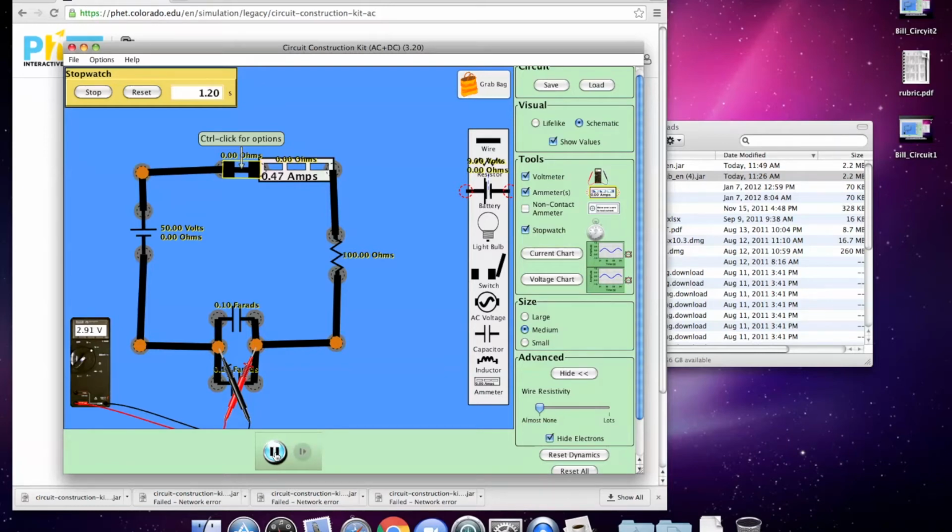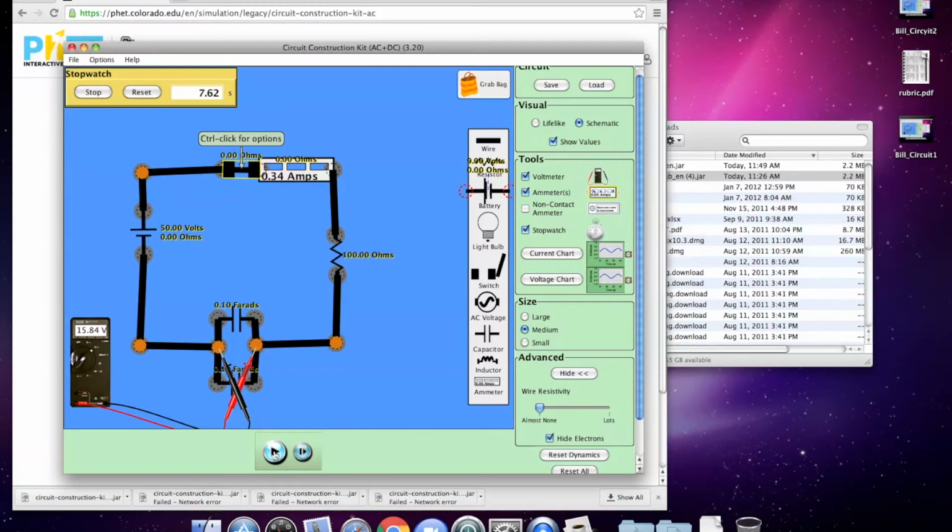Now another thing you should notice is that the current is falling from 0.5 amps as we have an exponential decay of the current. I have a growth in the voltage across the capacitor, but this circuit has a different time constant than did circuit 2. I'm going to hit stop at this particular point, and you should register these values for your lab report at a time of 7.62 seconds for the clock operating.